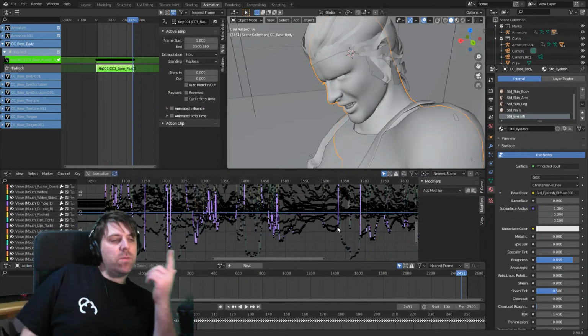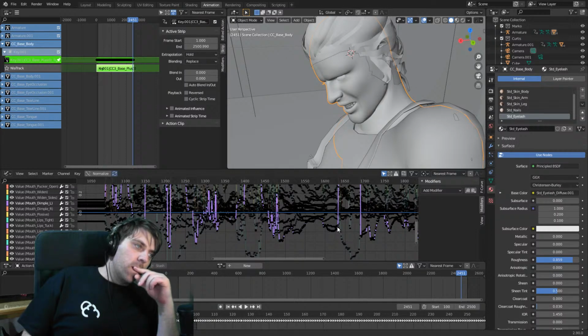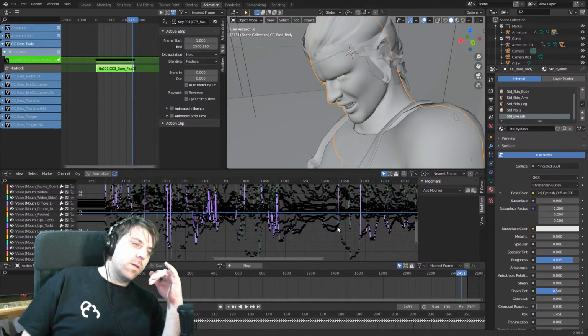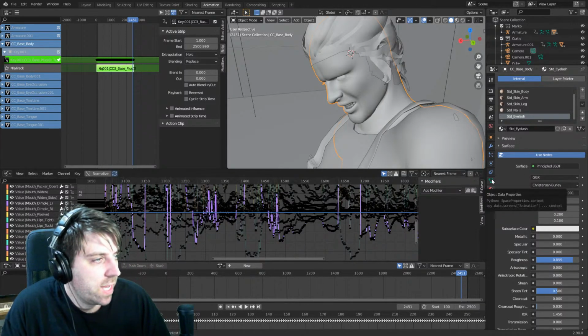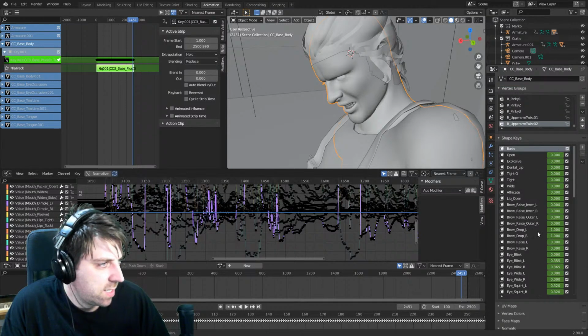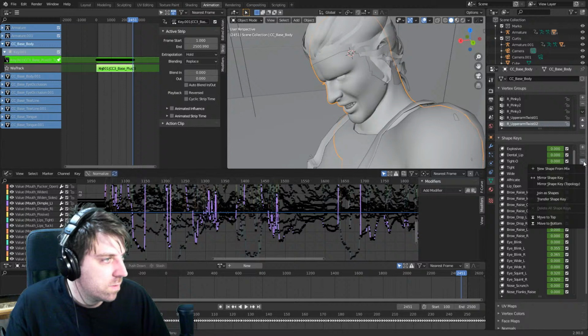That's weird. How can it go into minus? Because a shape key is 0 to 1. Because to me, that means... that's interesting. Because if we come over into our data, shape key data, and we find Dimple L, let's just go into alphabetical order. Really?